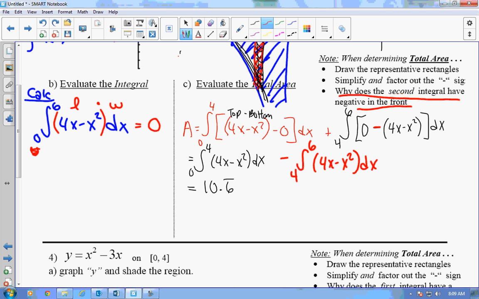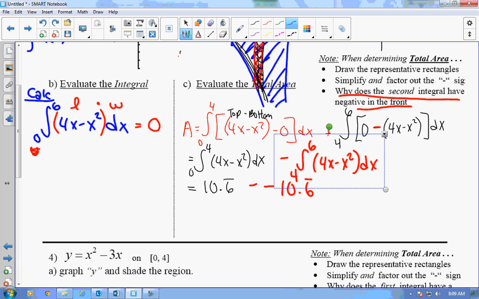Okay, and when you do this integral, what number do we get? Well, it's from 4 to 6 instead of 0 to 4. Do we get the same number? Do it again. I can just go second enter and change my limits from 4 to 6. What do we get? So we're minusing a negative 10.6.